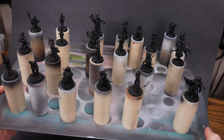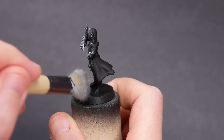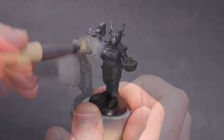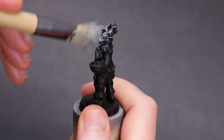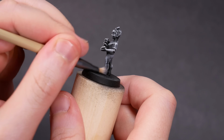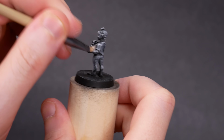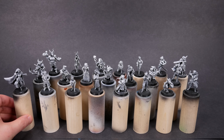I primed them black, and then used a makeup brush to dry brush all over with white. This pre-establishes shadows and highlights before the next step where I'm going to start adding the translucent colored speed paints. I did one pass with a big makeup brush, and then I switched to a small makeup brush to make sure that each part of the model got at least a little bit of white. Here they are in black and white.